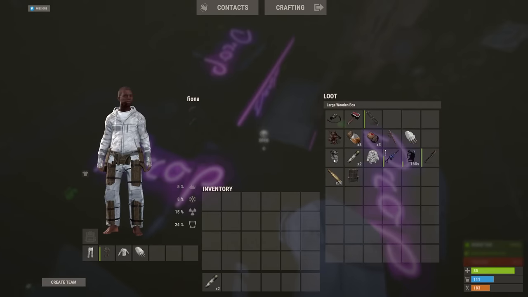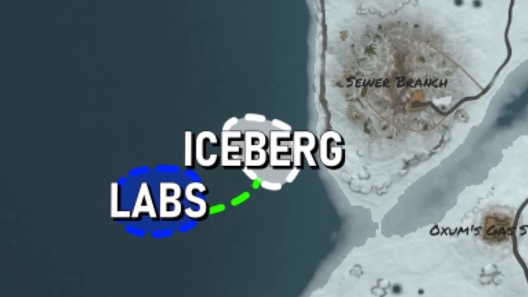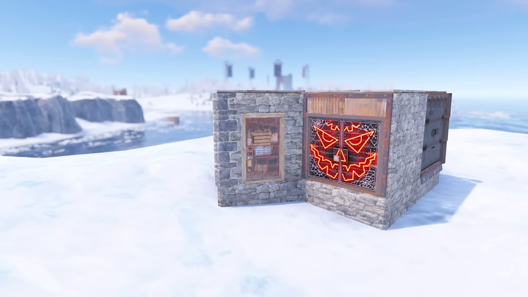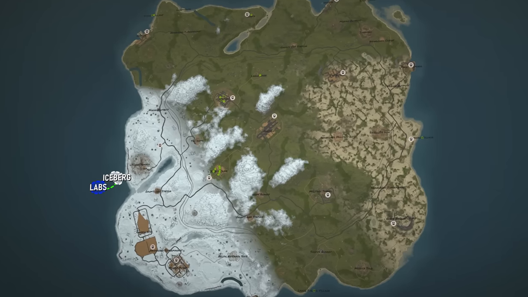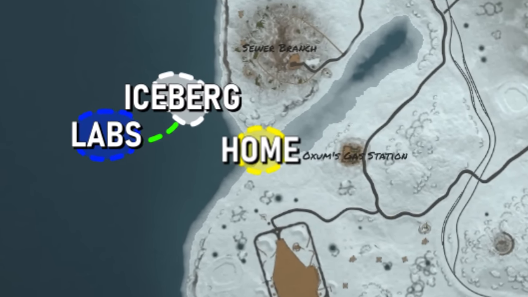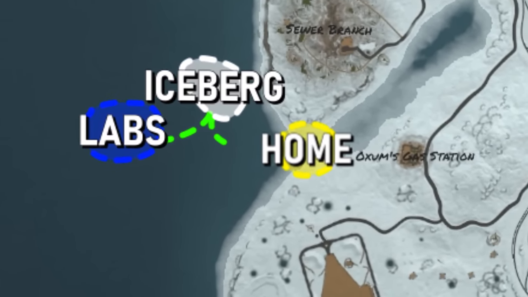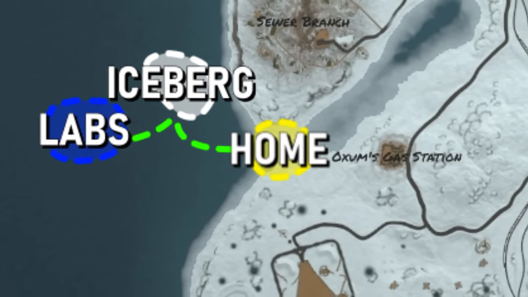I had finished the pipeline from the labs to the iceberg, and initially I was planning on building my main base on the iceberg. However, given the rated 2x2 hadn't decayed yet and wouldn't for a while, instead I decided I would be setting up my main base on the flat water's edge nearby my starter base. This meant that the pipe still had a long way to go, and I hadn't even begun building what would end up being my home yet.